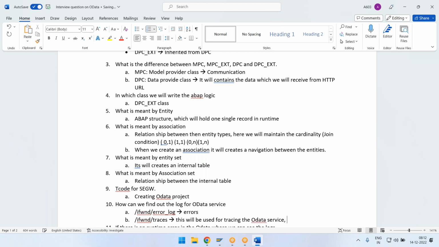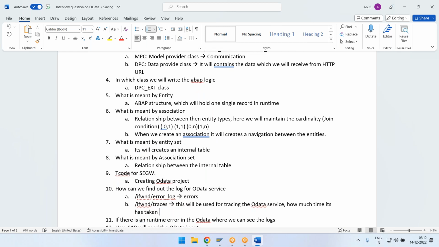It shows how much time it has taken for processing the entire payload which we have received from the third party system.